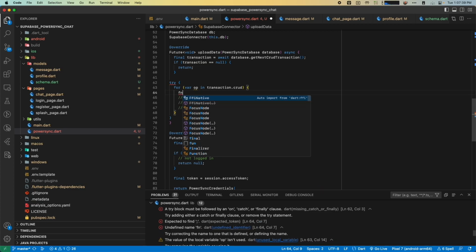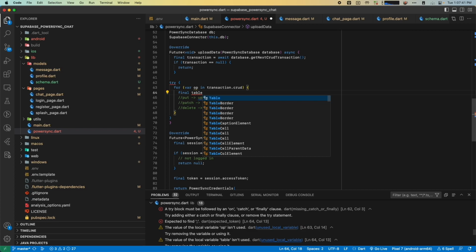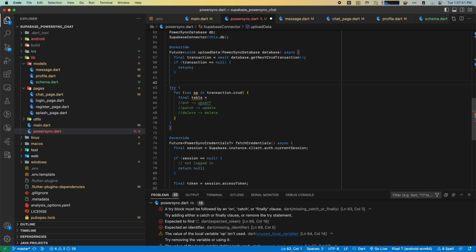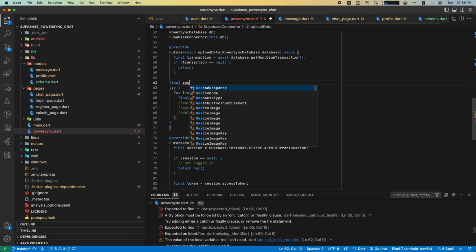So the first thing we do is we extract the table name. Now we want to, op.table is a property, but we want to set the Supabase client to be that table. So let's first get a handle on the REST client.